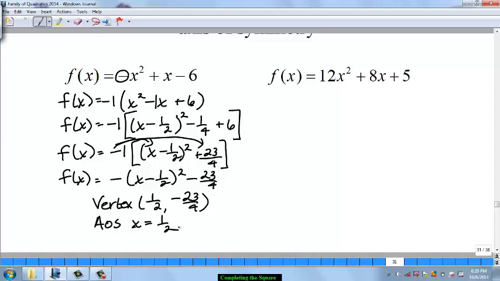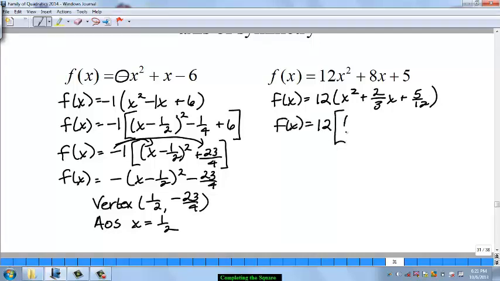Okay, last one I'm doing on this video, even though we're going to practice more in class. I want to complete the square on this one, so we have to get rid of that 12. So I have x squared plus 8 divided by 12 is 2/3 x plus 5 divided by 12. Now, the 12 is going to hang out while we complete the square. So I put the x down and half the middle. So you double the bottom, so it's going to be 6. 2 over 6 is 1/3, or half the middle.